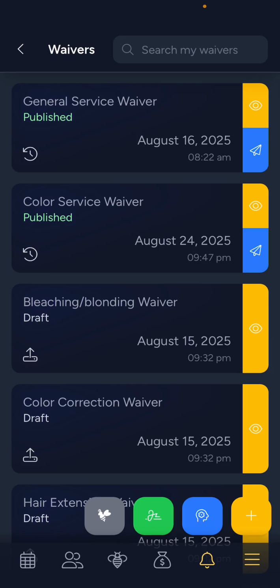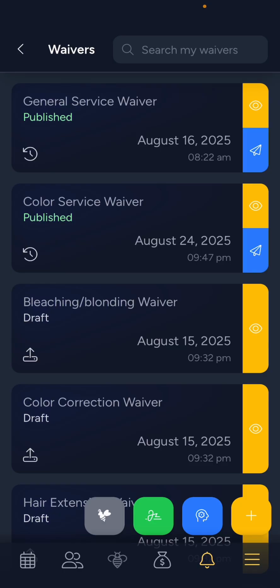Here are a couple of examples. If you require a waiver for waxing services, those will only be assigned to them. If you require a skin analysis form for facials, you will only assign them to those services. If you use a chemical service waiver, you will only assign these documents to chemical services. If you use a color consultation form, this will only be assigned to color services. If you have an extension form or waiver, these documents will only be assigned to extension services. Once you have determined what forms or waivers you would like based on each service, you are ready to create or import your documents.